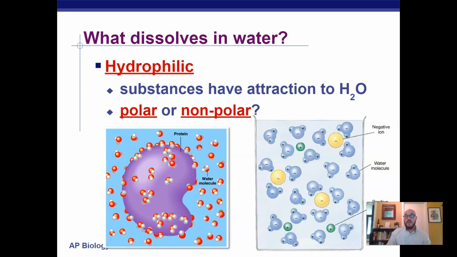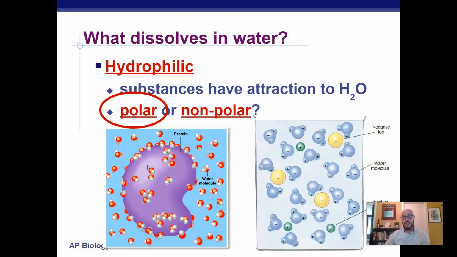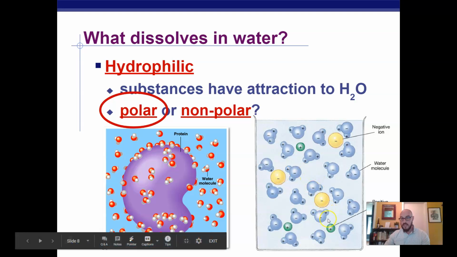All right, so what dissolves in water? Well, anything that is going to have a charge. So anything that is polar is going to dissolve in water. So proteins tend to not have charges, so they don't really dissolve in water, but something like a carbohydrate, so sugar, is going to have a charge, and it is going to disassociate in water. So once again, we have this here. You can see what's happening here. You have a positive ion, so these oxygens kind of surround it. Here you have a negative ion, so our hydrogens kind of start to surround it.